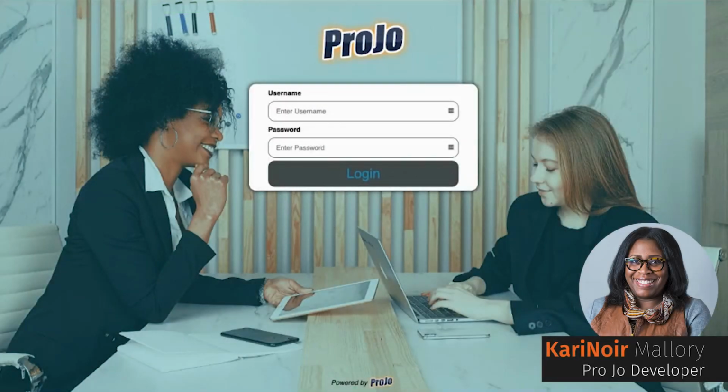Hello, my name is Carrie Nor, and I will be introducing our team project ProJo. ProJo is an application designed to easily create and store invoices. This application can be used by a variety of independent contractors, small business owners, consultants, or short-term workers. But we wanted to make sure that even the least technical person could easily enter a few pieces of information and with a few clicks, produce professional, printable invoices that can track when the invoice was sent and if payment had been received.